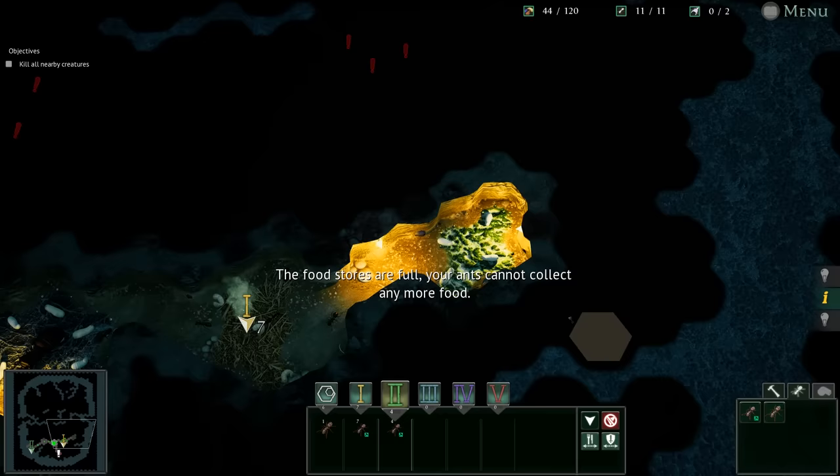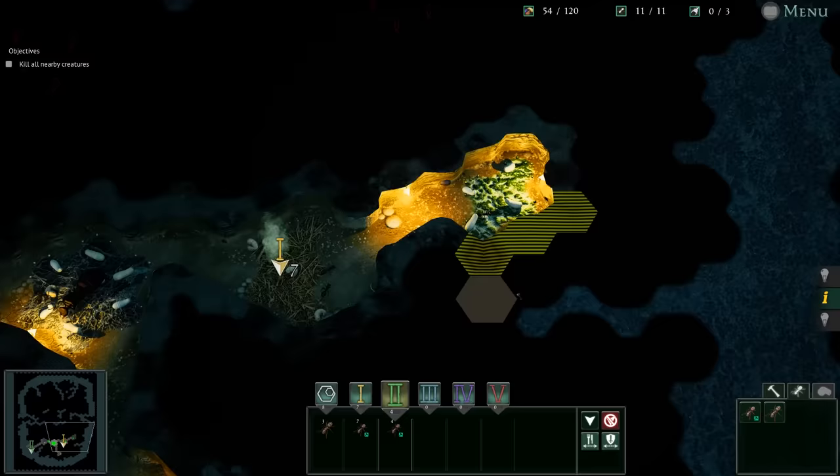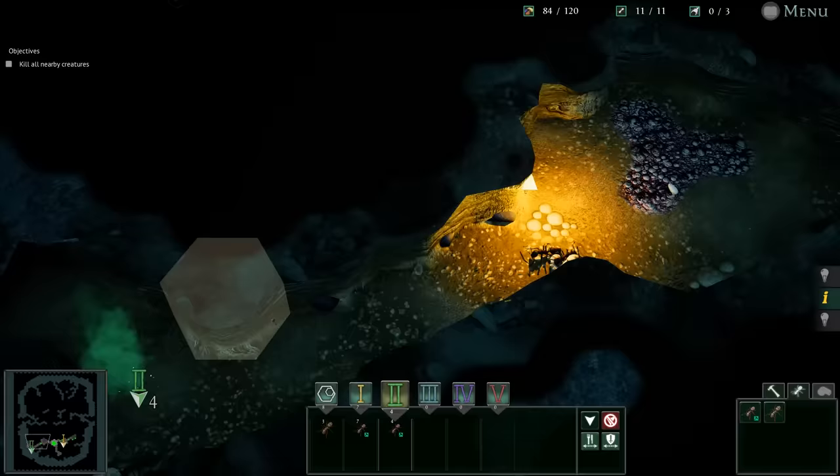We could also build in some of these right here, and we can put some regular ants in that side too. We don't need too many army ants because they do take a lot of food. But I do want these guys to come collect this. So come in here. There we go. Got it all.